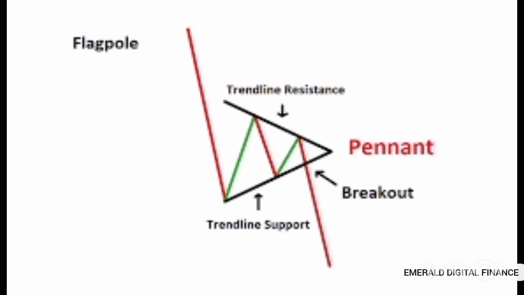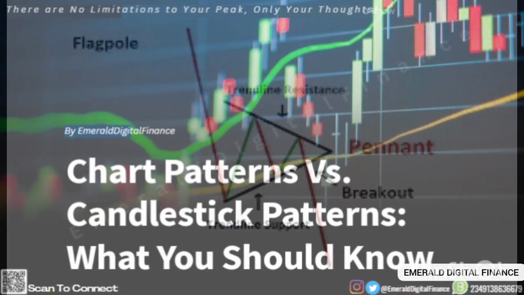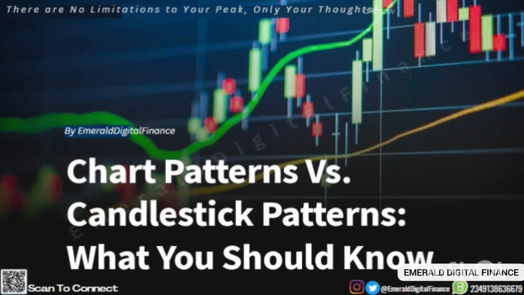So let's analyze this particular image that we are using. You can see the flagpole and the price oscillating up and down, and at a particular point you can map out a triangle here, and you can see at the tail end of the triangle the market did break in. That is, the price went extremely down. So that is what happens when you're operating on the bearish pennant.